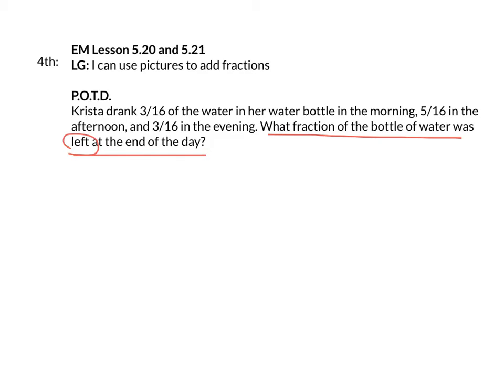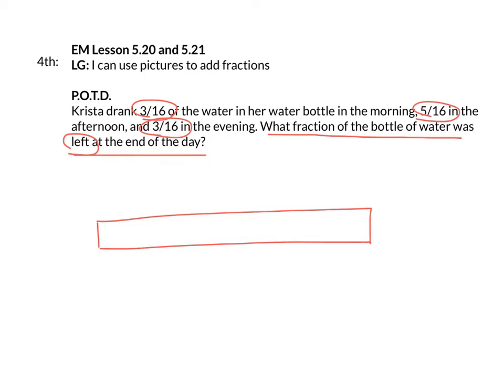Okay. What important information do we need in order to figure that out? Swarnima? First she drank 3/16, then she drank 5/16, and then she drank another. Very good. So if we draw a picture, if this is all of her water, we have to split all of her water into what size units? Avani? 16ths, because everything is in 16ths. So I'm going to do it into fourths, and then each fourth will be split into 4 more, so that I have 16.